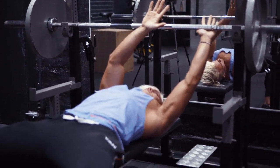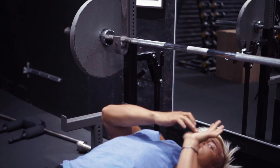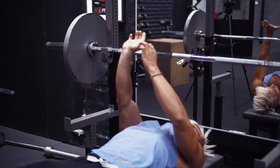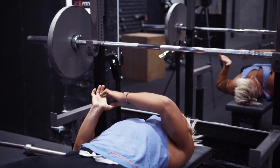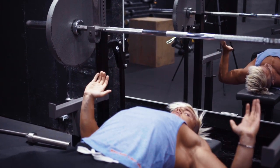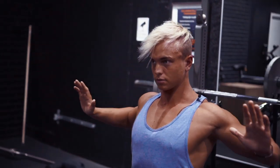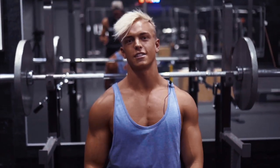When I'm coming down, the weight shifts more to the outer part of my hand, so I'm coming down like this and opening up my chest, then I press. The weight goes from the top of my hand, shifting outward as I descend — almost like a fly movement but it's a press at the same time. So: shoulder blades back, open up your chest, press and squeeze.